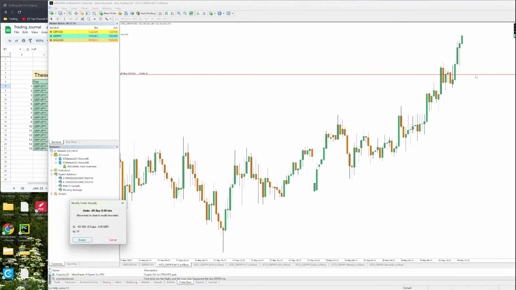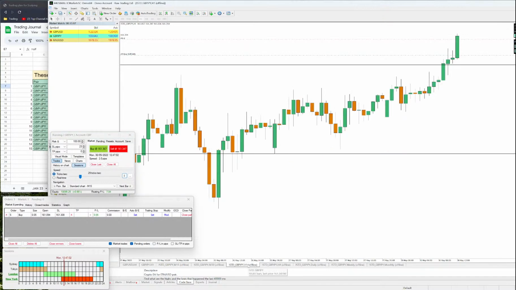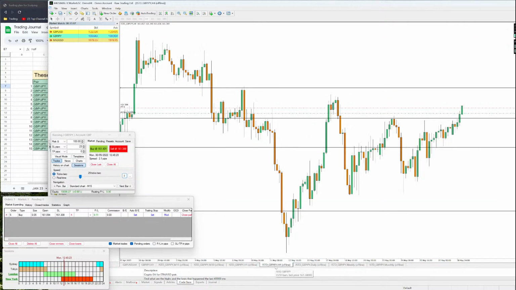And I'm gonna modify my stop loss to here. Basically on the flip. And now price can run. If it decides to run, let it run. If it decides to close, let it close. But as soon as we hit 1% here, I'm gonna close everything. And we hit 1%. Can we hit 1%?